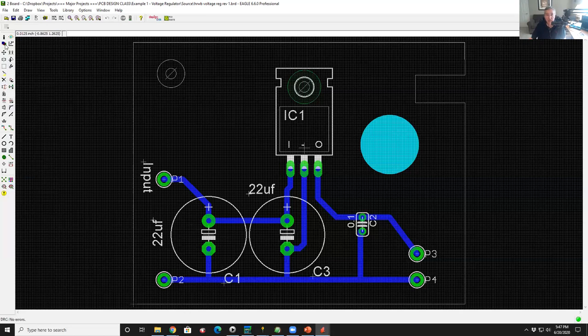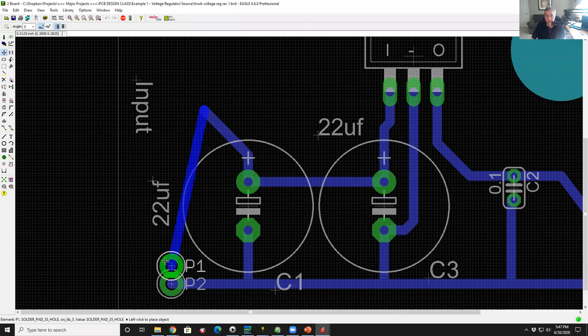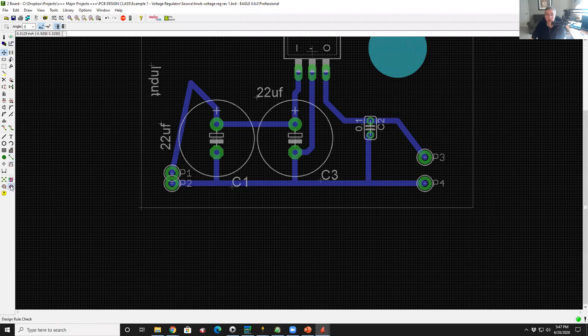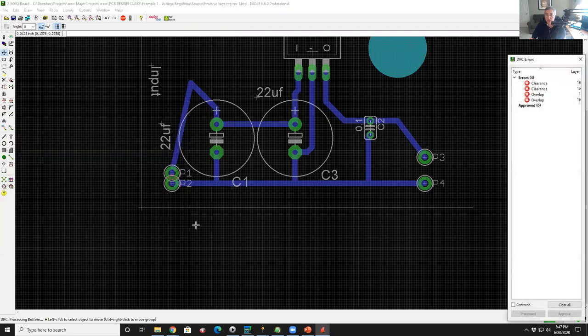So I'm going to come in here, grab this pad, and put it here. I'm going to overlap these two pads. Let's see if it finds that. I'm going to bring up DRC, hit check, and look at that. Now it popped up four violations. It says I've got two clearance violations on layer 16, which is the bottom copper, and two overlap violations on the top and the bottom.